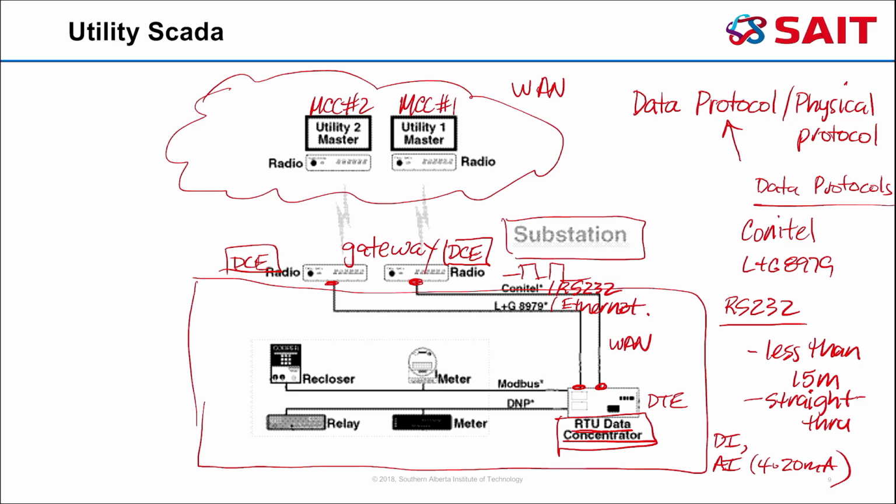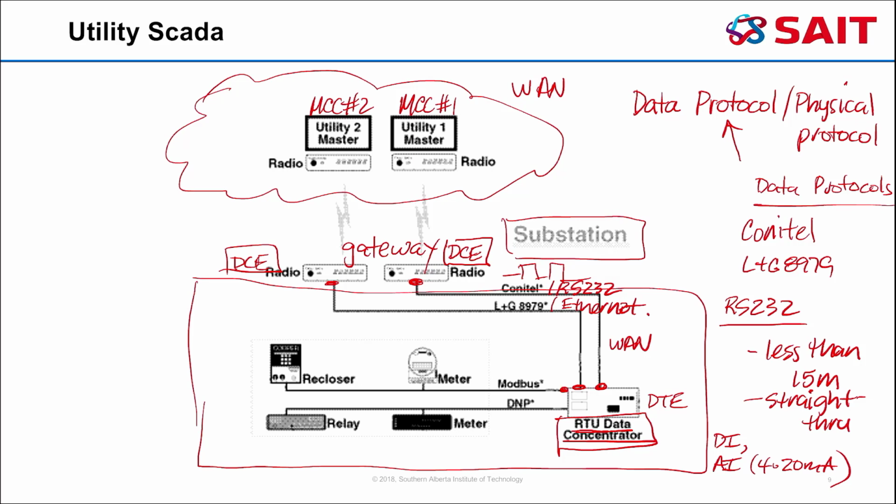So that's where RTUs these days are primarily taking on the name data concentrators, because they're not digitizing those inputs, or I/O. They very rarely have I/O connected directly to them these days. They're simply communicators for the local area and the wide area, and they're picking up all of their variable data through the use of communications. And that's what we have going on here. So instead of a 4 to 20 for connecting to these spots, it's a communications connection.